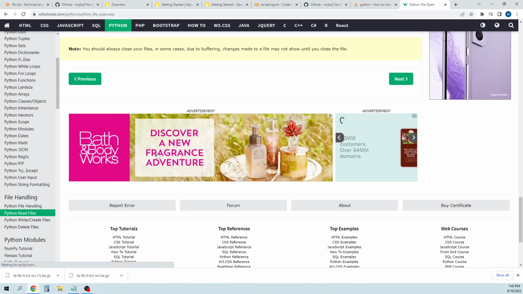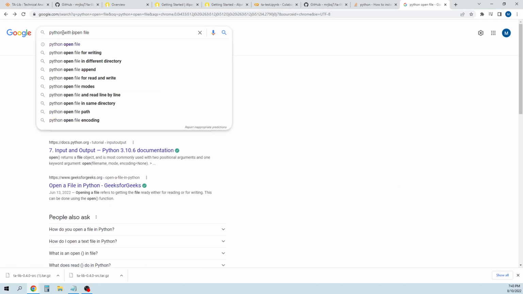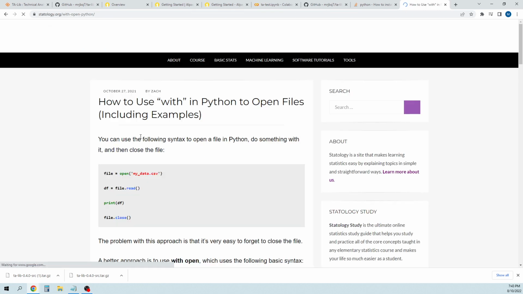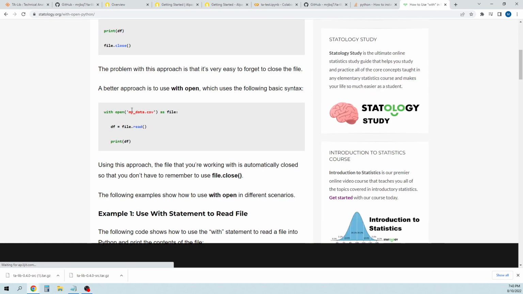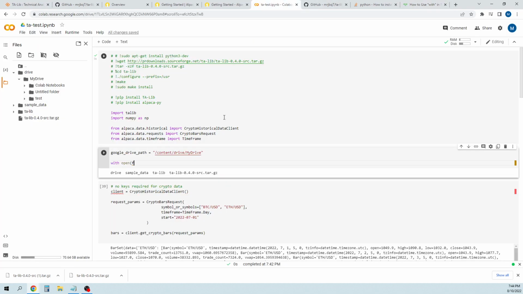You could do it this way, but Python with open. Did I have it right? Maybe I did have it right. With open Google Drive path plus. I should probably make this DRIVE_PATH in caps. It's basically not going to change.